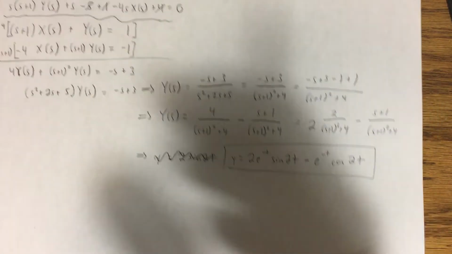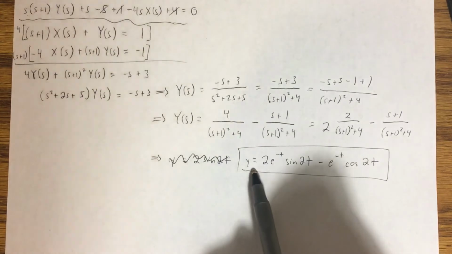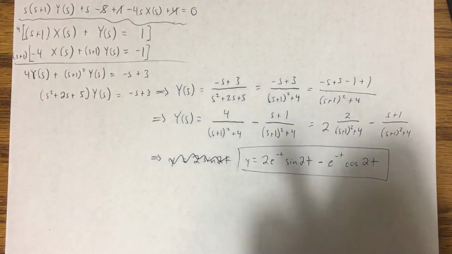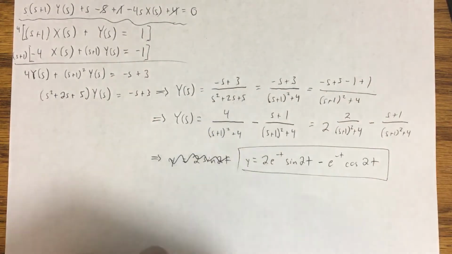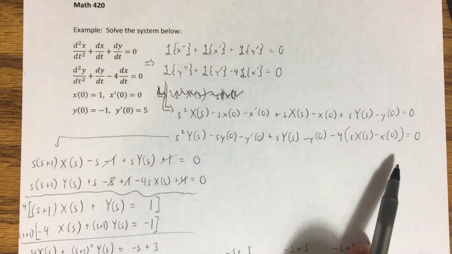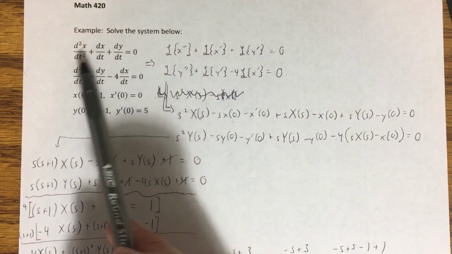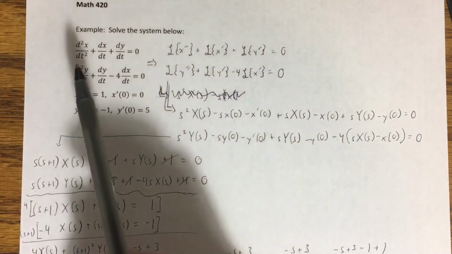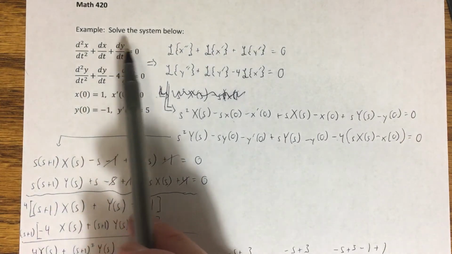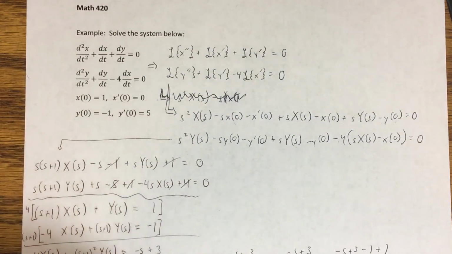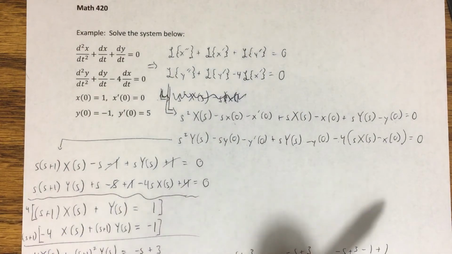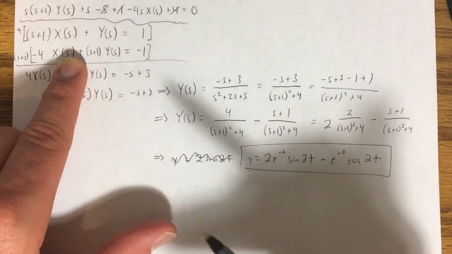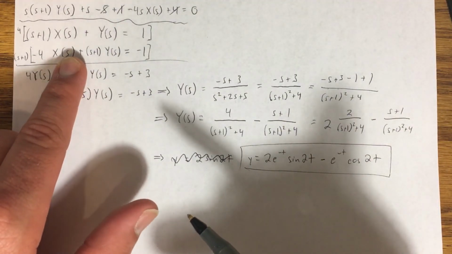Now, in the previous example in the last video, we found that it was helpful to make a substitution where we said, here's our y. We can find y prime, substitute it in for an equation where a y prime appears, and then isolate x. The problem, however, here is that neither of our equations involves the x explicitly. We have derivatives of x. We have a second derivative of x and a first derivative of x. But there's no x just appearing by itself, so we wouldn't be able to algebraically solve for it. Instead, what we want to do is go back to the system that we came up with here and redo the elimination, but this time eliminate the y variable instead of the x.